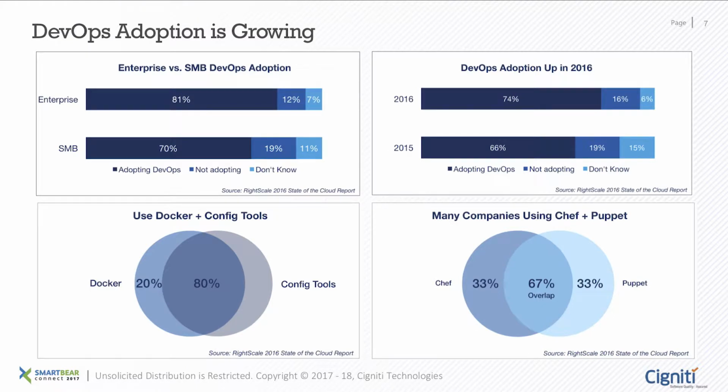And a couple of these are examples from the Forrester group, on how DevOps adoption is growing. Enterprises versus small and medium business: how it is seeing fast growth in adoption from 2015 to 2016. It's almost 33 to 36% up in terms of adoption, and how we go to this change. At the same time, the biggest aspect is also the cloud, how we have taken up cloud infrastructure usage, using both Docker and configuration management tools like Chef and Puppet, and how each of them has been embraced.